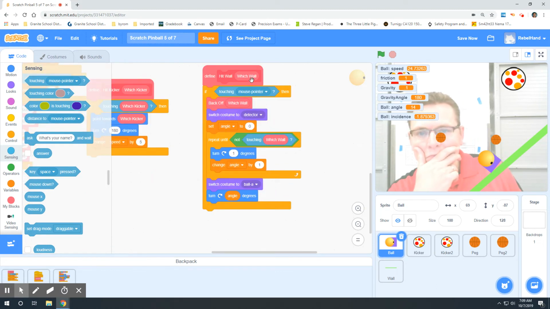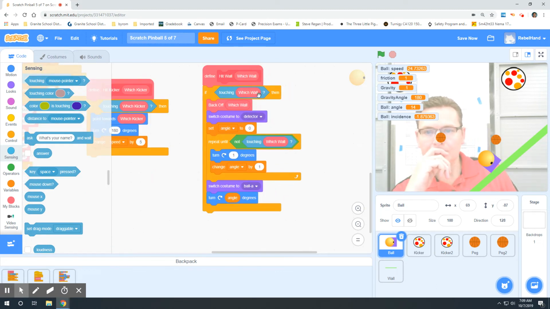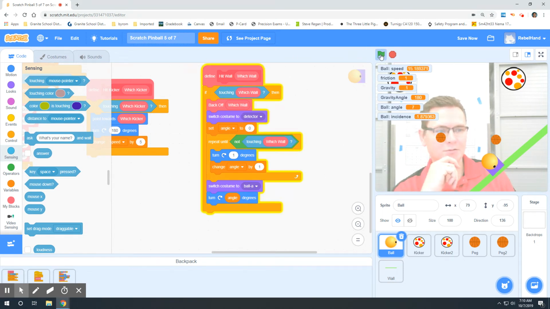So if we actually touch the wall, then we're going to do this. Let's see how that changes it. There, now it's actually right on top of it. Okay, that looks better. So don't forget the if touching the wall.